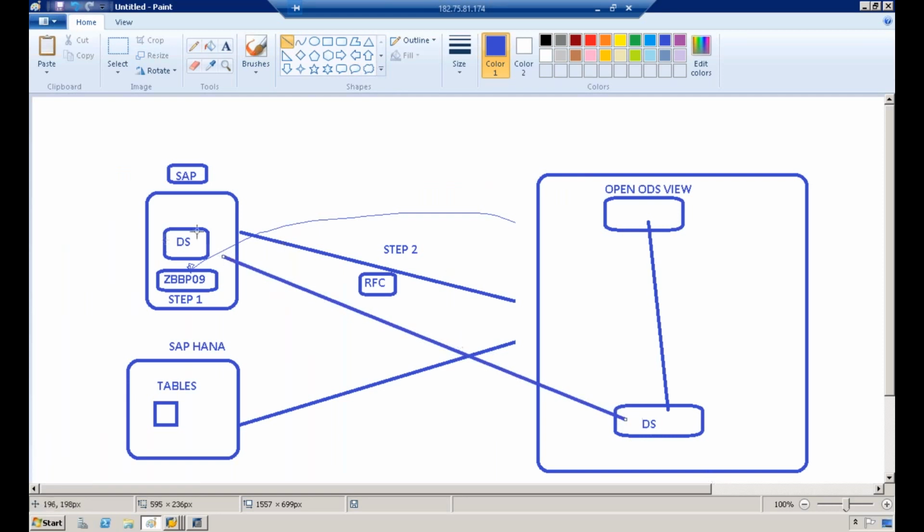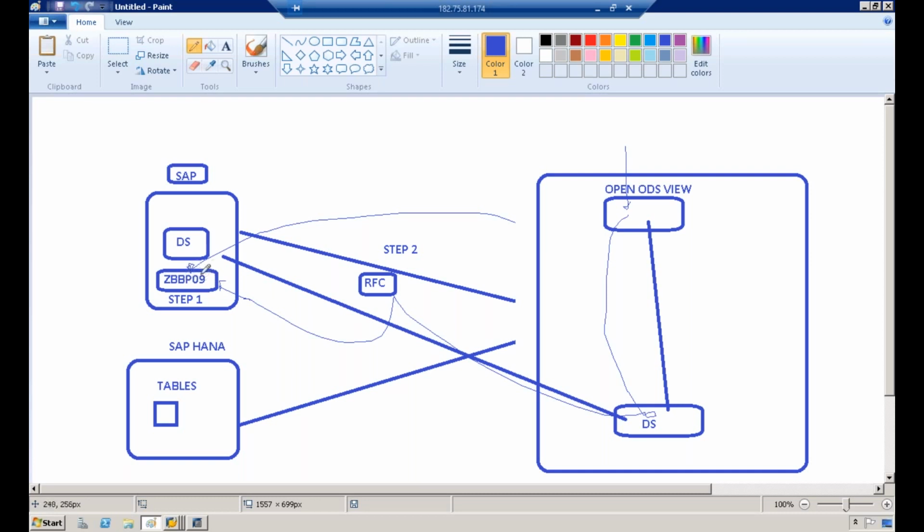So it means that whenever you execute this Open ODS view, it goes to the data source, and via the RFC connection, they go to the source and fetch data on demand.